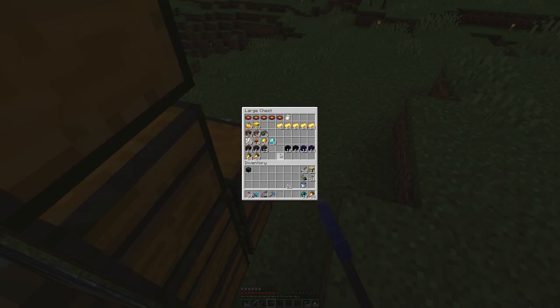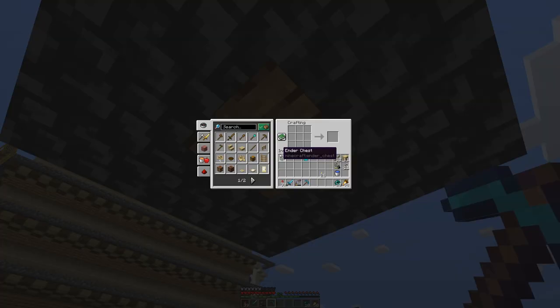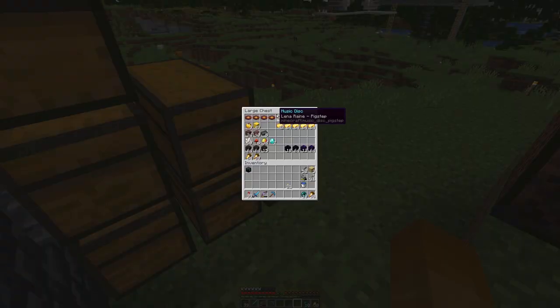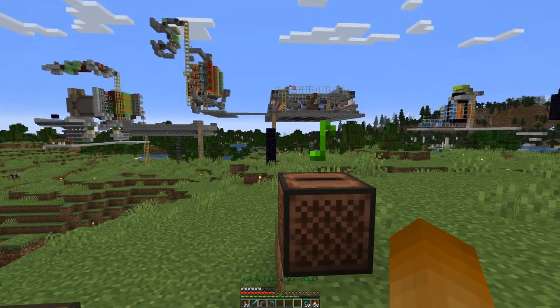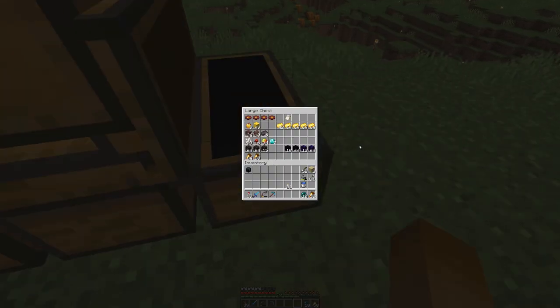With our successful foray into the Nether, I think it is party time. So let's craft a jukebox and put in one of the discs that we have found. Right, and then we can look at what we have found.